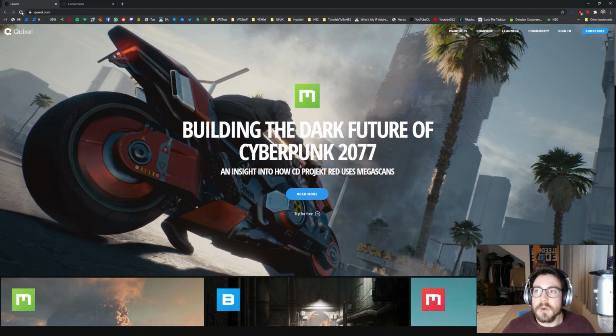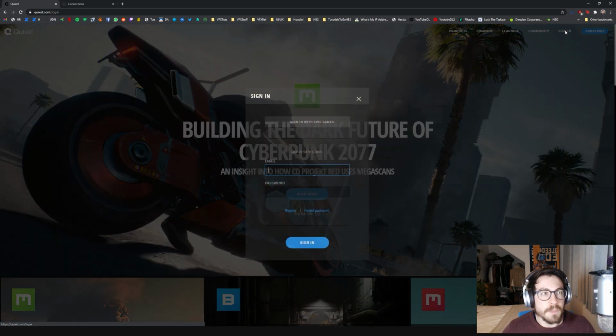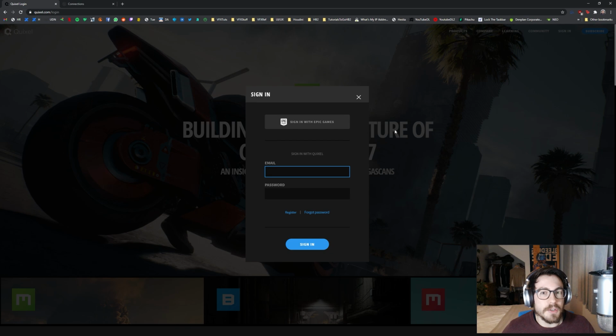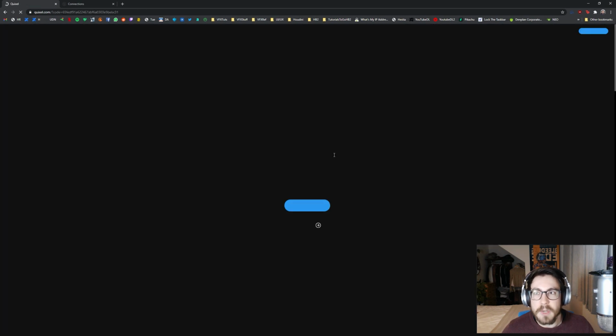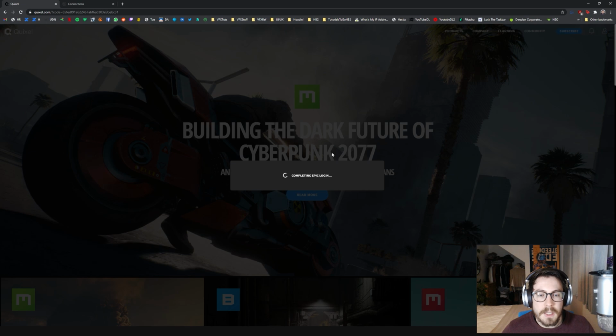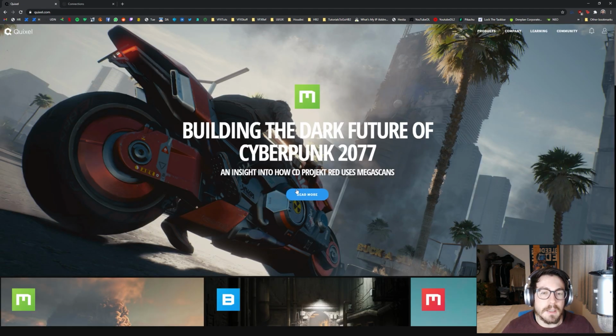So all you have to do is go onto the Quixel website and then sign up for their program. Quixel got bought by Epic Games, which is why we have all of the Megascans assets for free as an Unreal Engine user. So what you need to do is sign in at the top right, and I would advise you to do this with your Epic Games account. I'm not sure if you can do it with a normal email account, but just use your Epic account, which you should have anyway. And then once you're signed in, it will ask you if you want to enable the permission and link these two accounts.